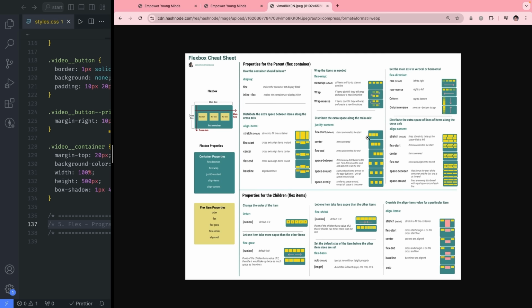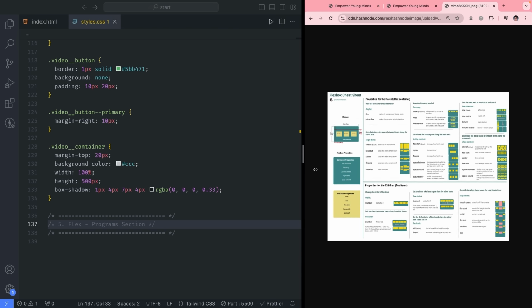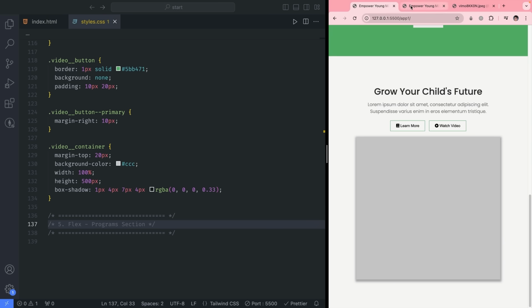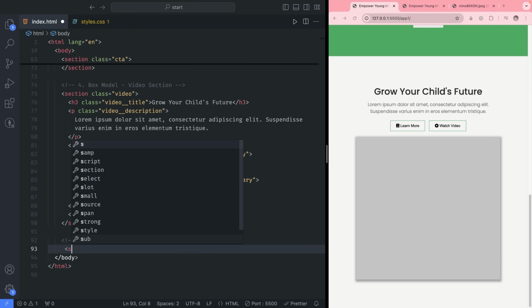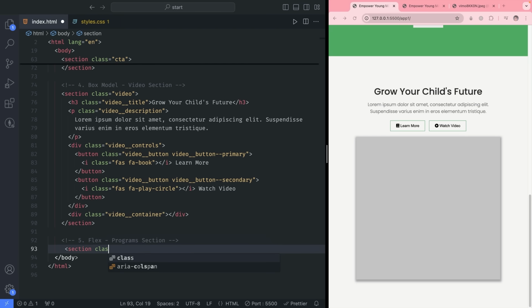So before we go through all of these properties, it is best we just start with the basics and start with our code, laying out our items in a symmetrical manner with Flexbox. So let's go back to our HTML. I'm going to create a new section, call this Flex with program sections. I'm going to put a section with class equal to programs.